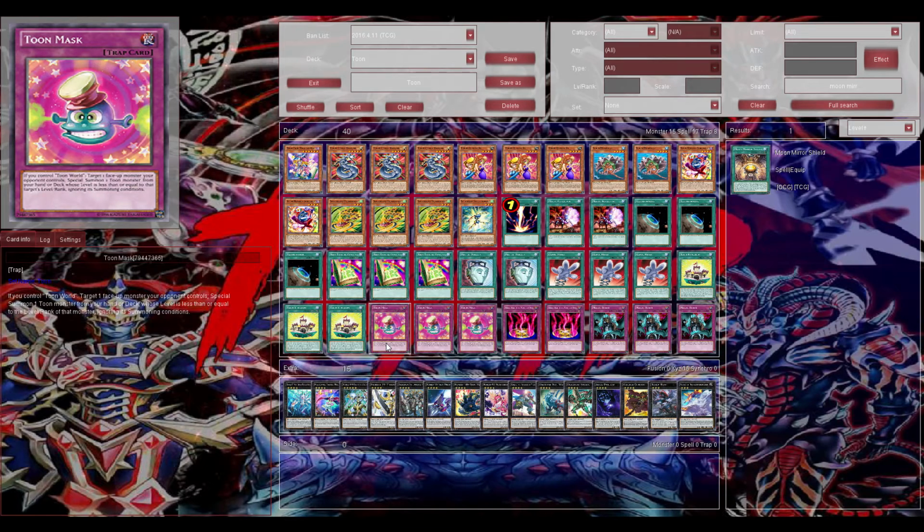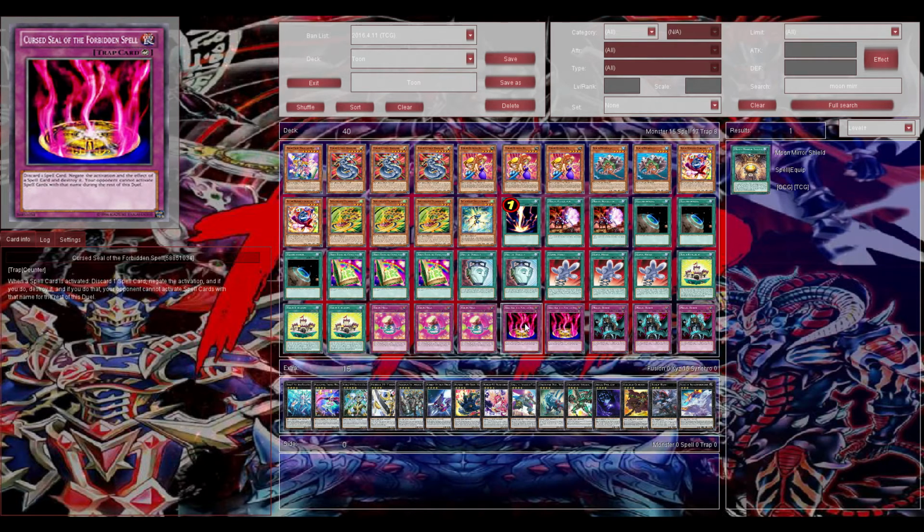Next we're going to play 3 Toon Mask. Being able to end phase Toon Mask on your opponent's turn and special summon a monster and being able to attack with it the next turn is very, very good. That is a clutch play. If you didn't know that, now you know. But you're going to want to use this in order to gain advantage over whatever cards your opponent summons. So this card is very convenient to have. It's really good. Next we have 2 Seal of the Forbidden Spell.